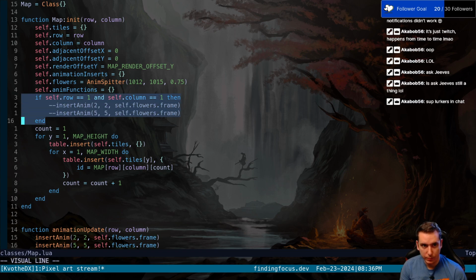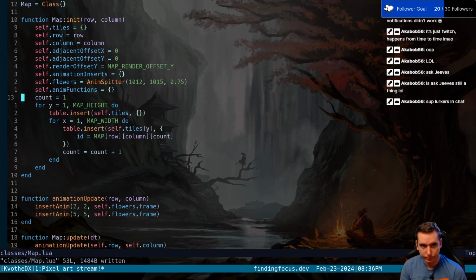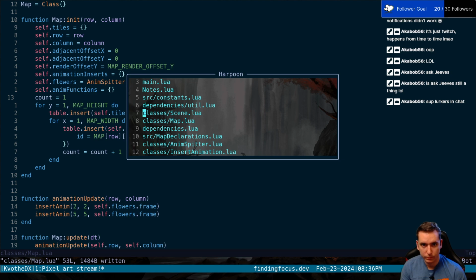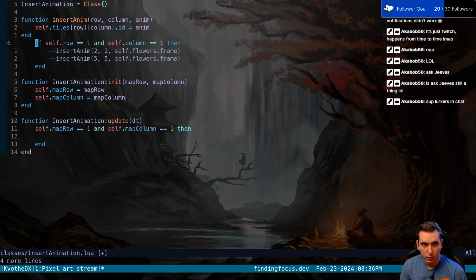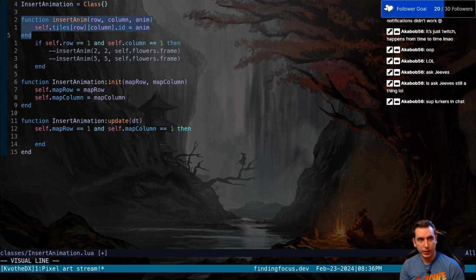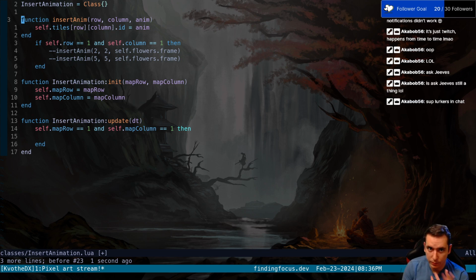We need our function, which we've got here, right? So we can say, hey, by the way, we've got a function called InsertAnimation that takes in 3 different things. And what it does is assign the third parameter to be equal to the ID field of our tiles table.